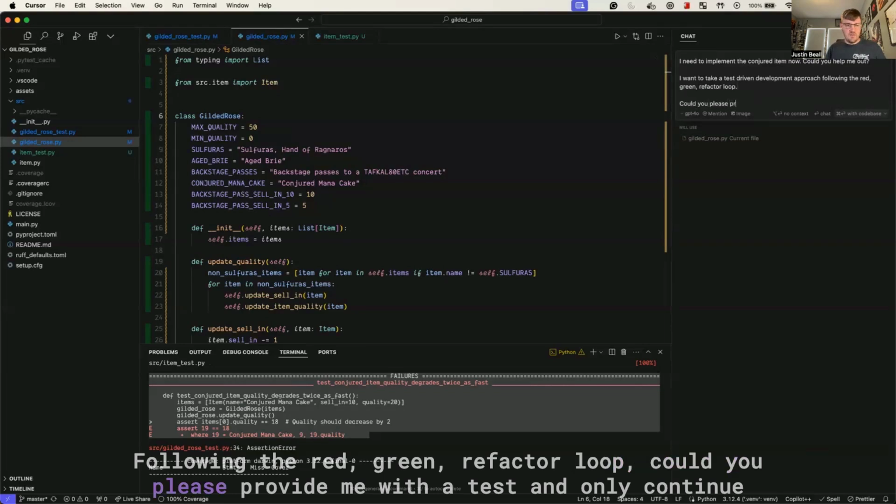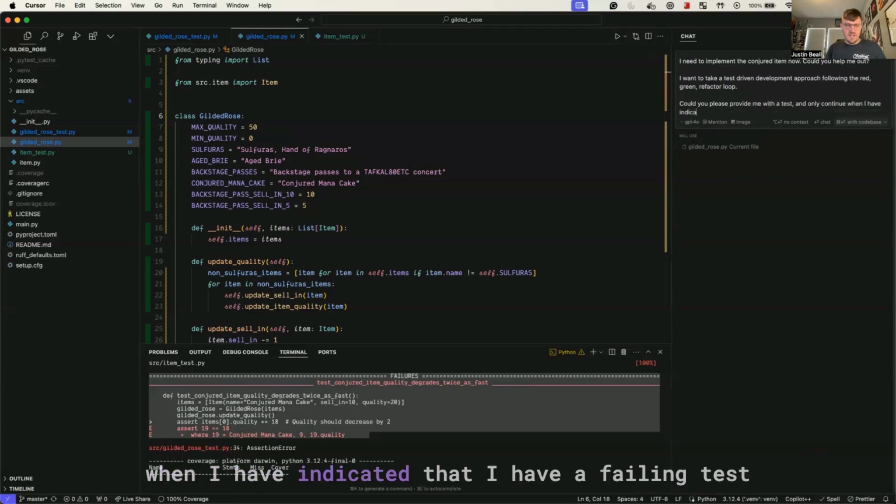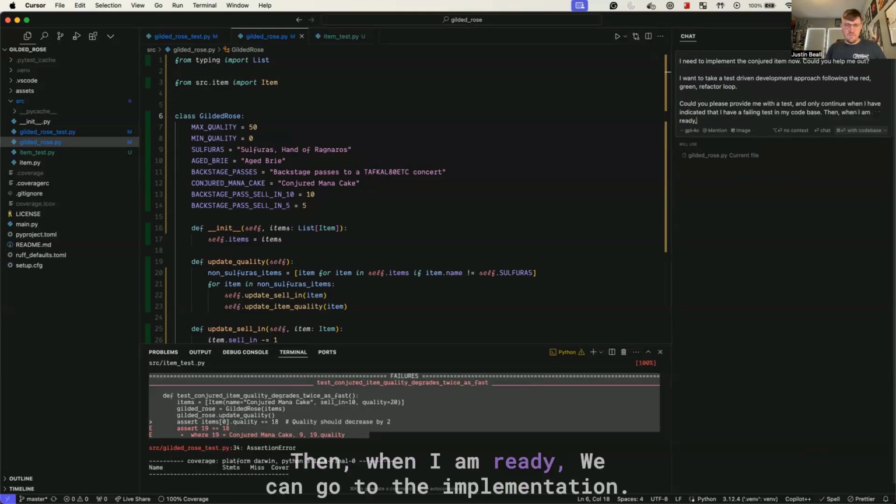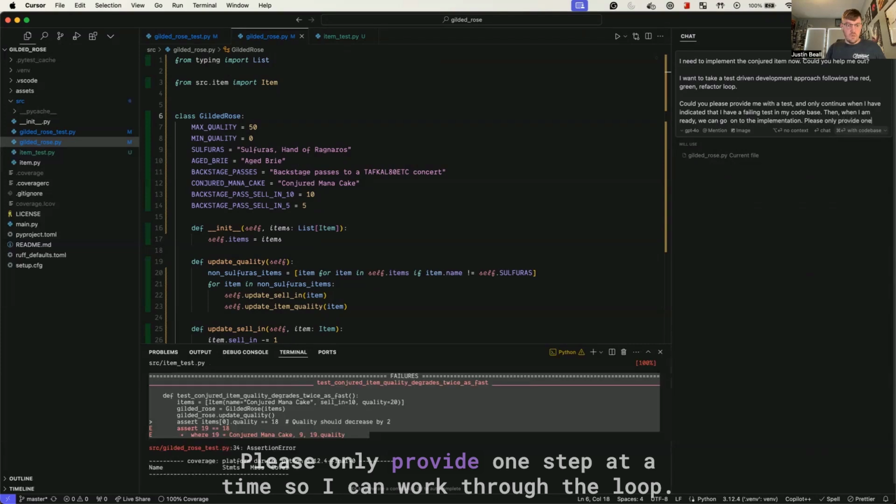Could you please provide me with a test and only continue when I have indicated that I have a failing test in my case? And when I am ready, we can go to the implementation. Please only provide one step at a time so I can work through your loop.